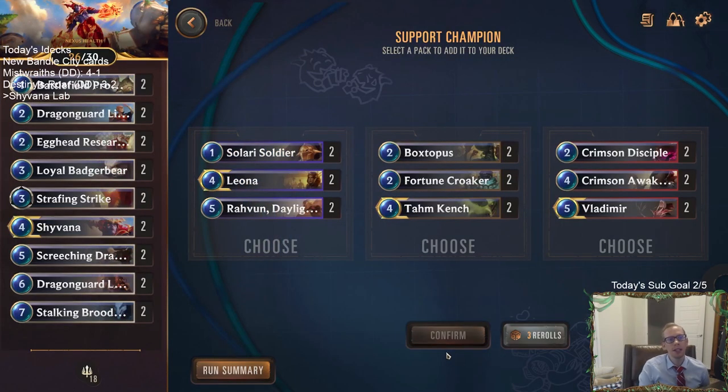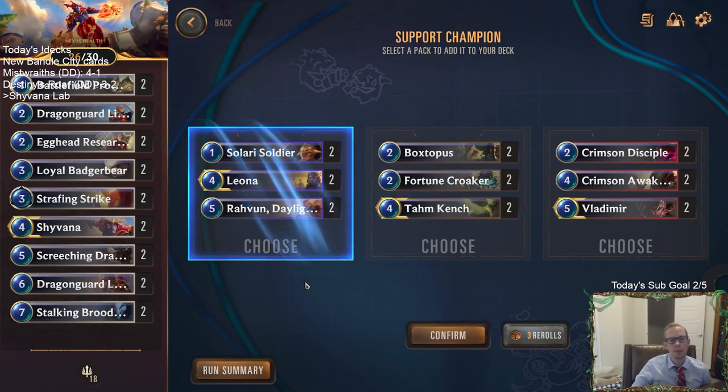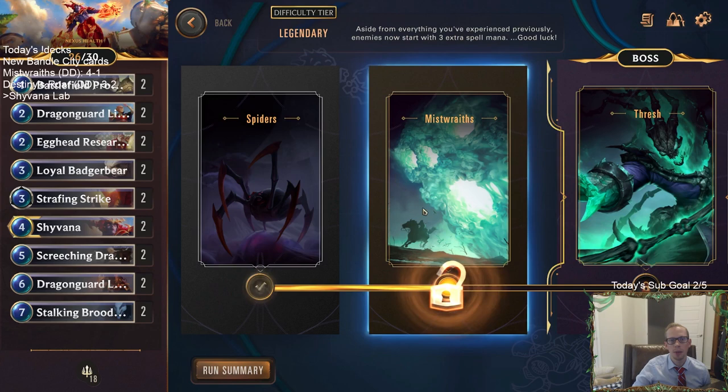I'm kind of thinking Leona. We'd have the Solari Soldier we could play on 1. Yeah, I think Leona. Game Thomas says this is a reroll. I'd kind of rather just reroll the powers. Yeah, let's go Leona. I think we could maybe get there with Leona.